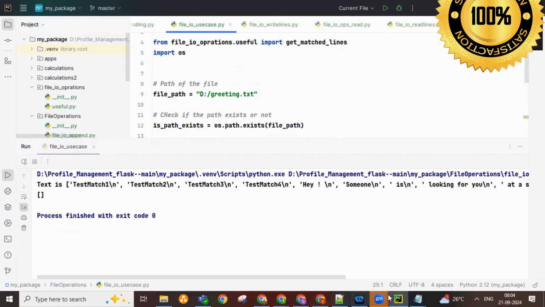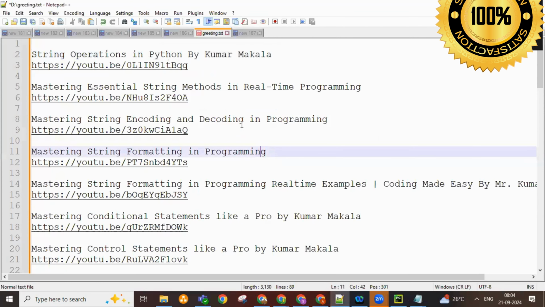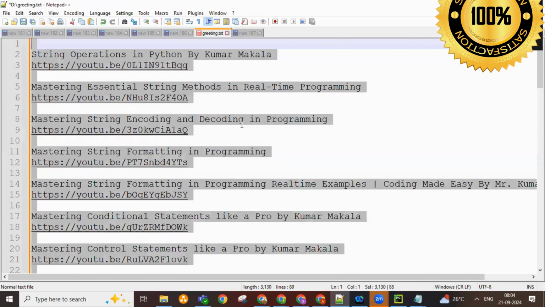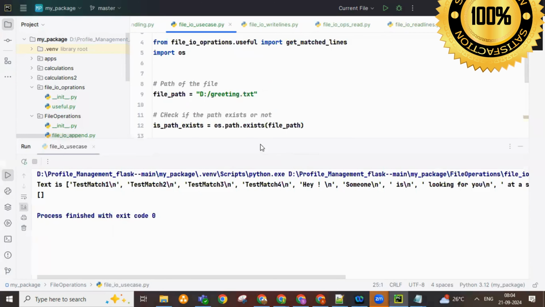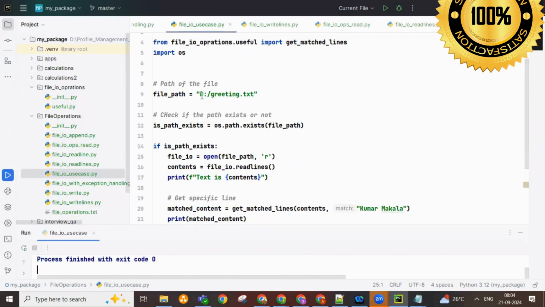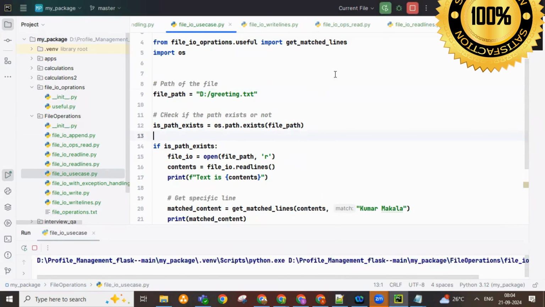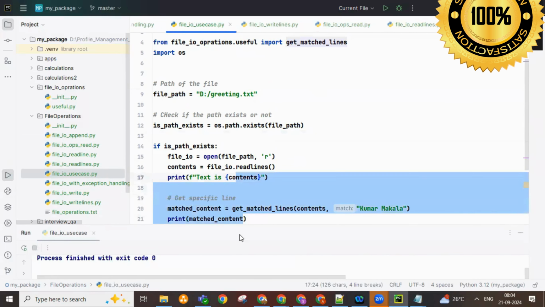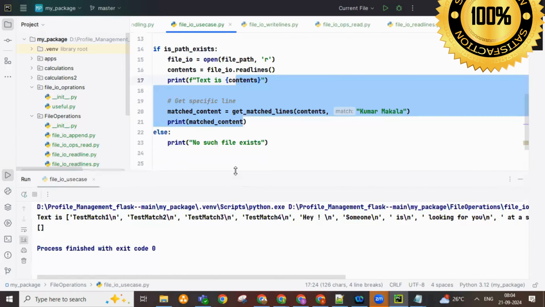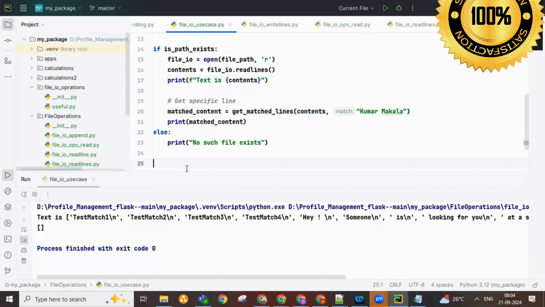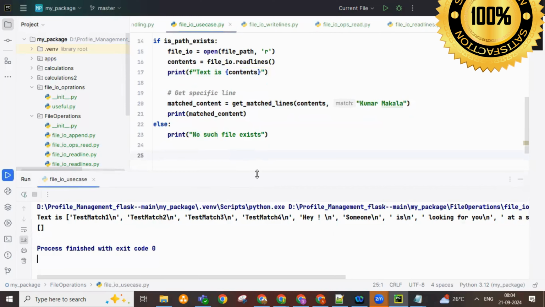Oh, come on. I think I didn't save it properly. All right. So what is the file? Greetings.txt, right? If I go and execute this now, trigger, it should give me all the... Oh, how come it is giving test match? Where is it? Oh, okay. It is running something else, I guess.